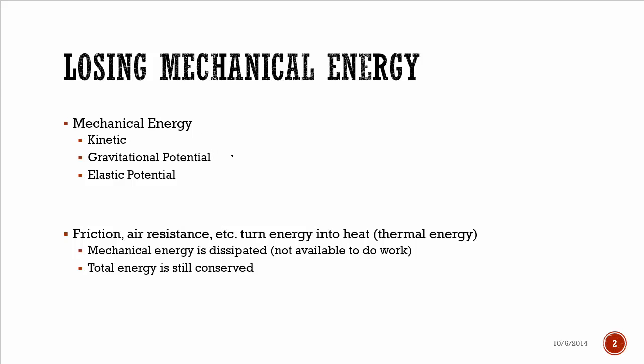So far we've been dealing with these three types of energy right here that are collectively known as mechanical energy. And in all of our equations, these were basically the only options, and energy could transfer back and forth between these types of energy. But we always ended up with the same amount that we started with. We could always bounce just as high off the trampoline as we started, and all of these fun things.